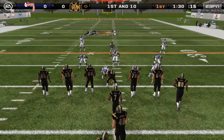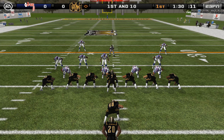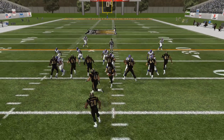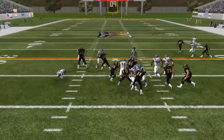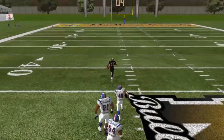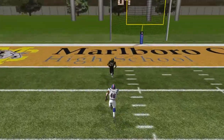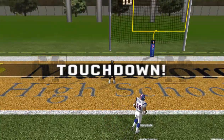Here we go. Let's go, D. We like to practice rules. Let's turn it up, D. Let's run, man. Leave it off. Can't get it from behind. The 40. Midfield. Running with a lot of room in front. The 30. The 20. The 10. He gets all the way in for the touchdown.